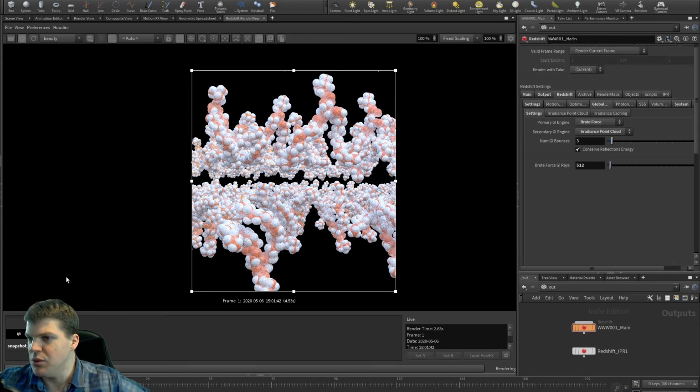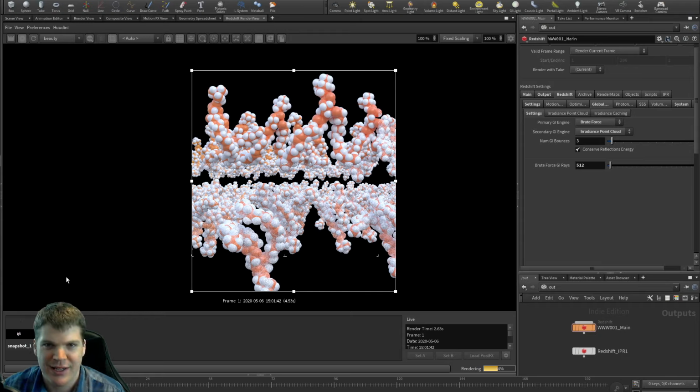So we're going to give it some global illumination, which is going to have some bounces of light between the different lipids, which is going to have some of that color bleed from these nice saturated colors. And already, I don't know if you can see, but I can see that it's got a more mellow candy color feeling to it.